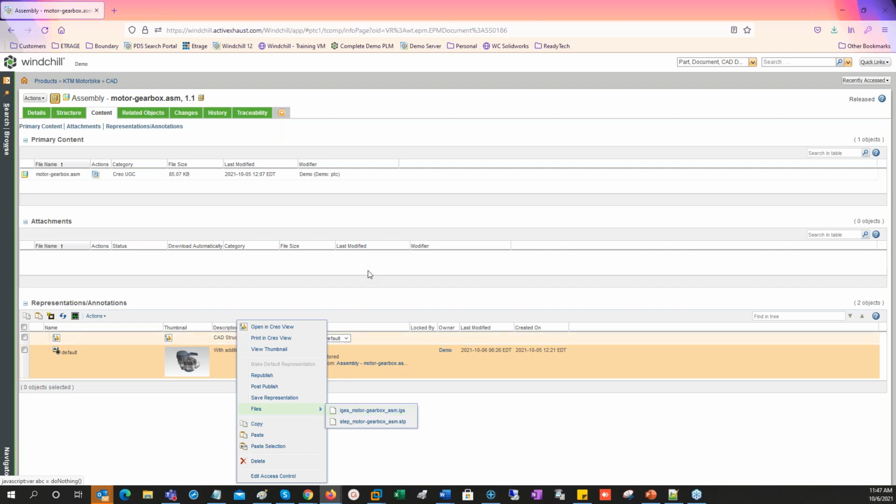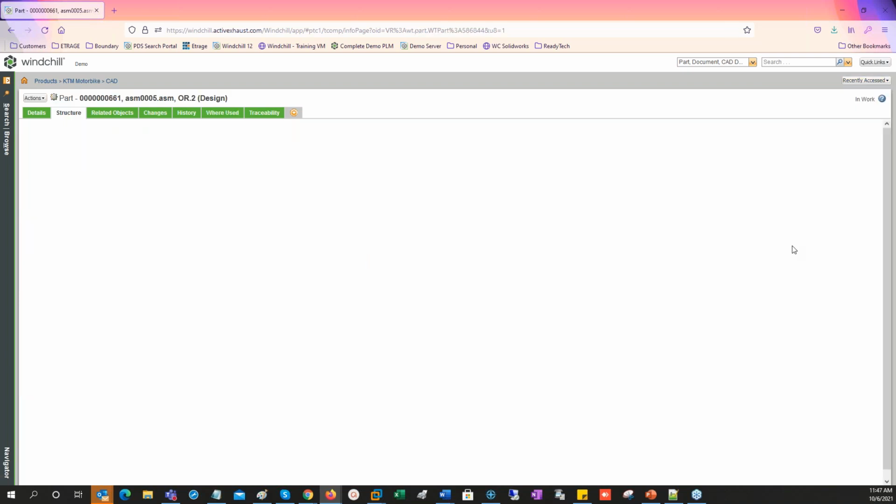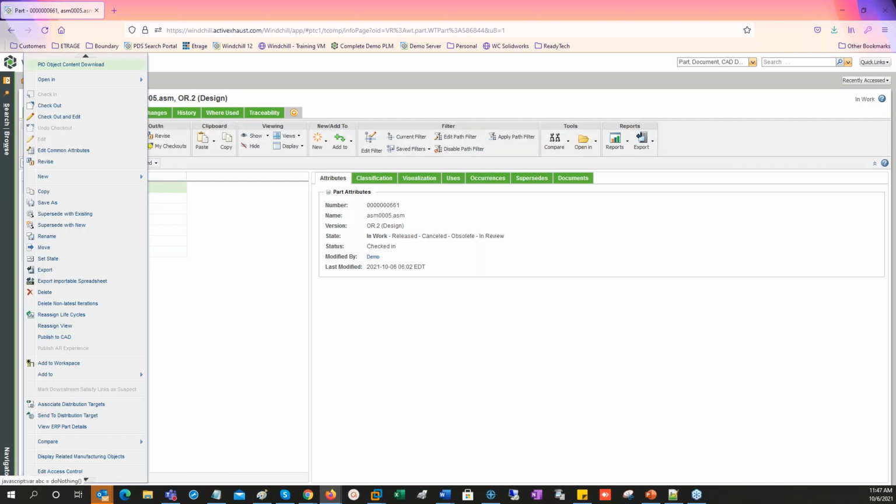The other thing I wanted to add here is I can also do exactly that from a WT part. So for the WT part here, I can say, show me all the CAD items that are linked to this WT structure. And then from here, go and download the secondary items.